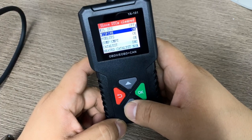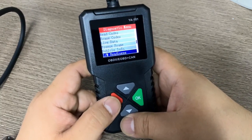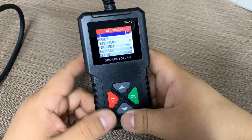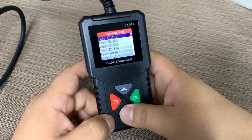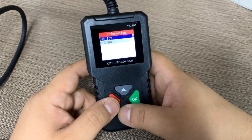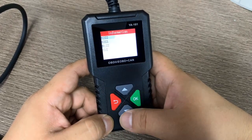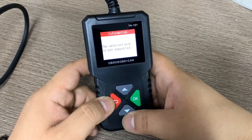It shows different monitor sectors to let you know if all the car monitors are working normally or not. Also in Mode 6, you can see the Mode 6 values — this scanner is very powerful as it can even read Mode 6 information. You can read the basic values and find the minimum and maximum values to see if the current value falls between them.